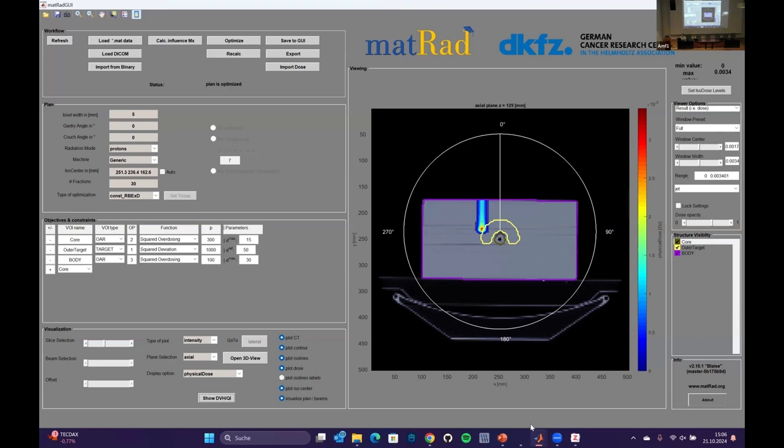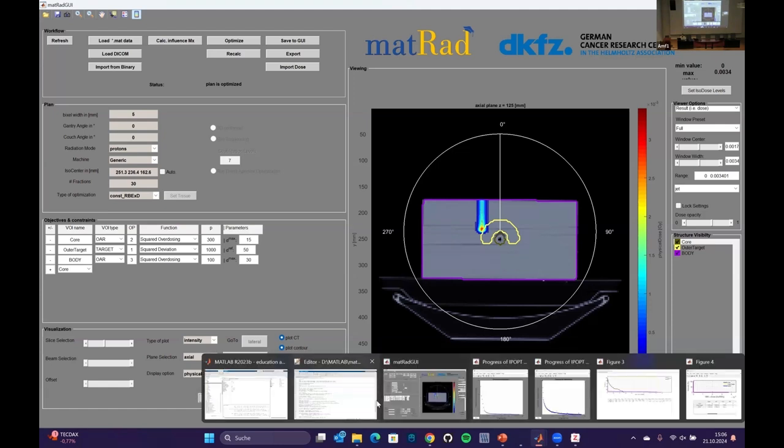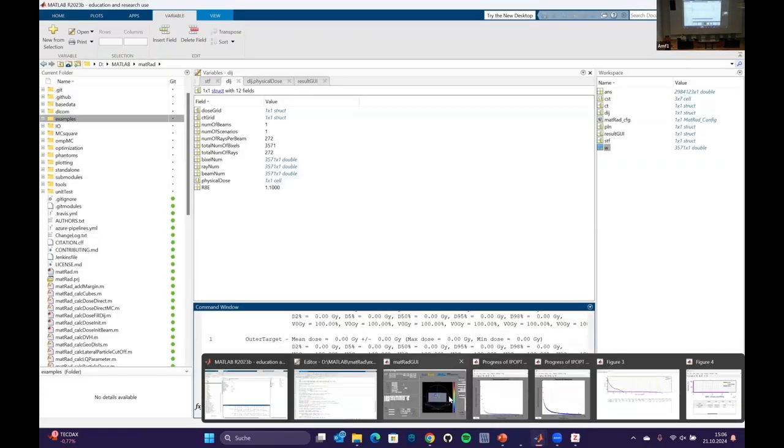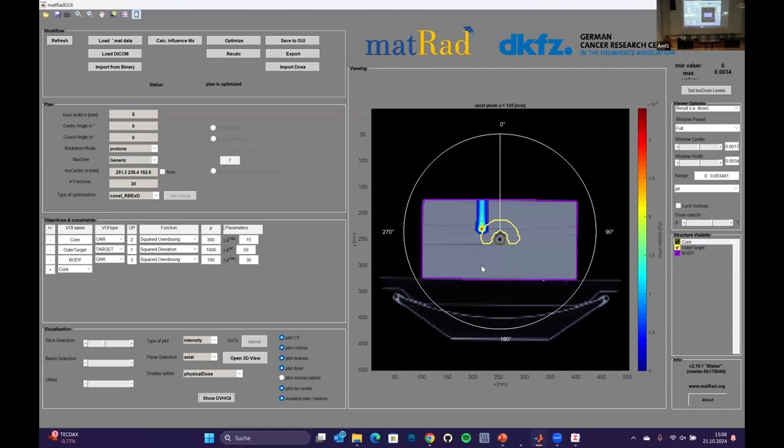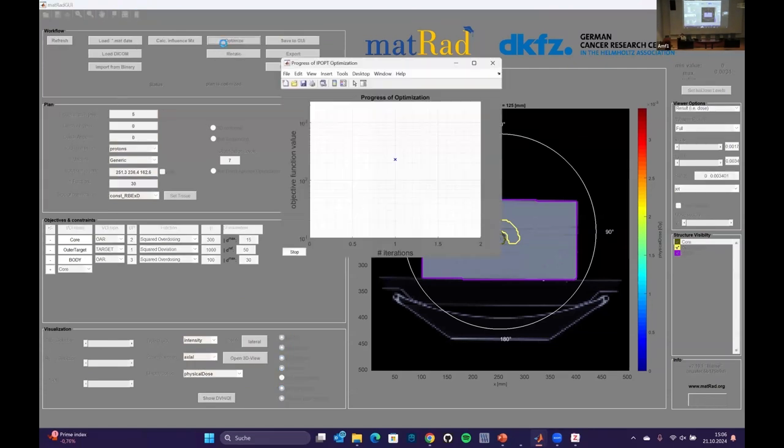There's a little bit of tricks you can do with matRad if you're interested in such things. I like these for education a lot because you can just play around a bit. All right. So this was the proton plan. I can quickly re-optimize the old plan. So we see that one again.